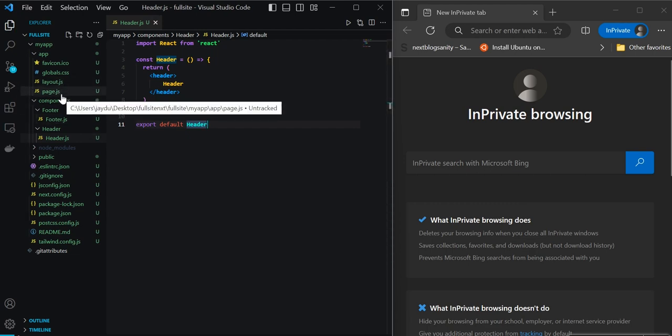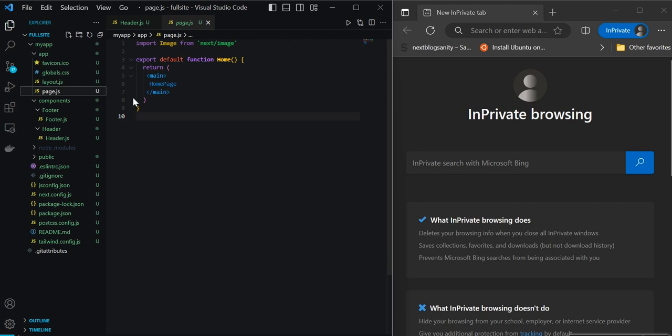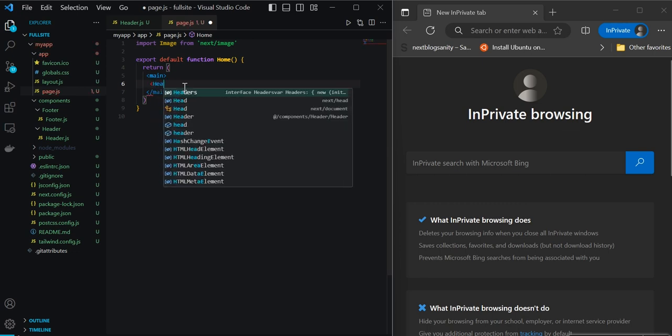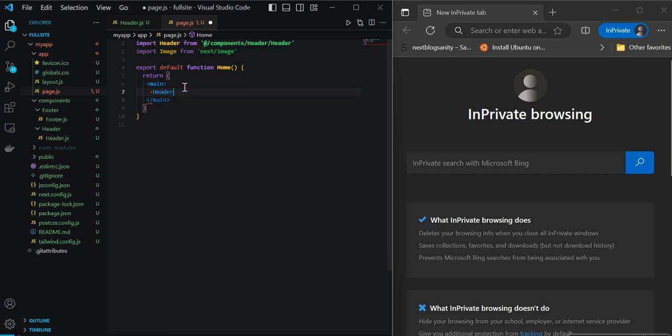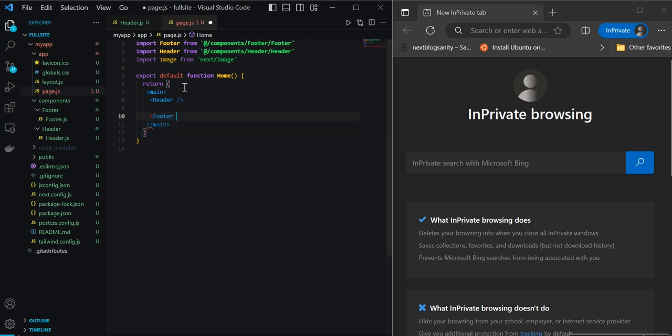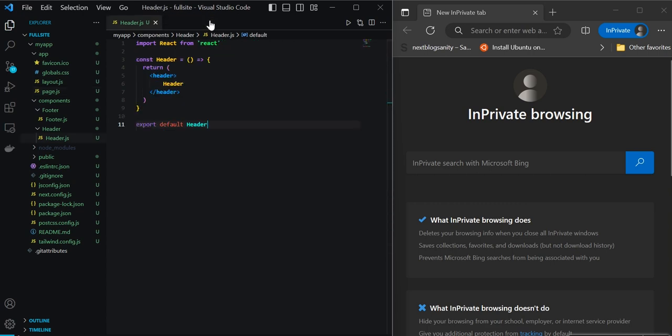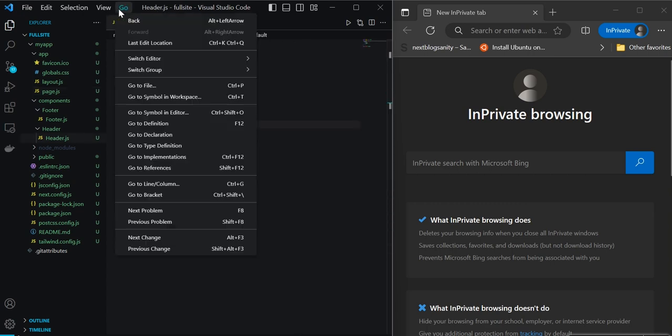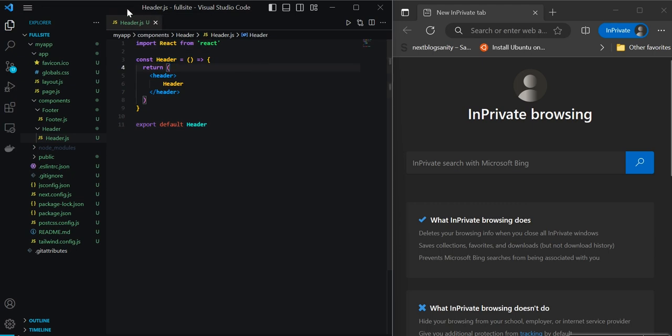And we'll add these two items into our page.js file. So instead of it being home page here, we'll go header, bring in that component, and we'll bring in the footer component as well. Save it, and now let's run our localhost just to see what we get.